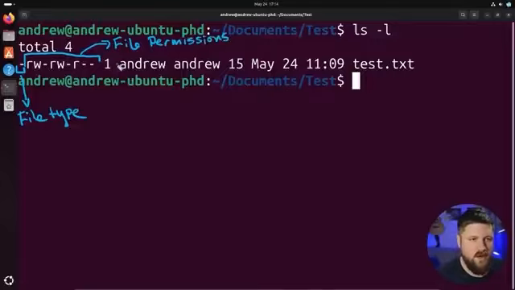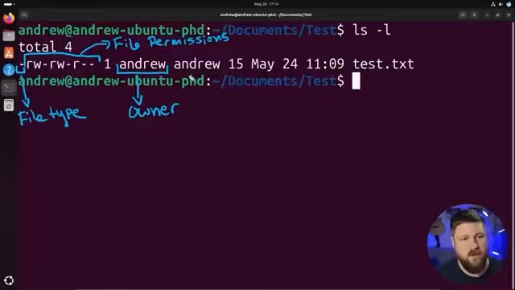So the next one here, where it says Andrew, this is the owner of the file. So since I created this file, I'm going to be the owner. For yours, it's of course going to say the username that you created. The second one here, which is Andrew as well, this is actually the group for this file. And we haven't actually talked about groups in Linux yet, but they actually are kind of just what they sound like.